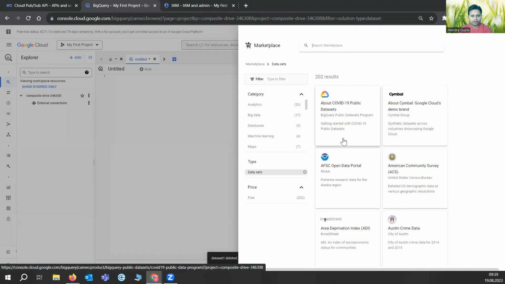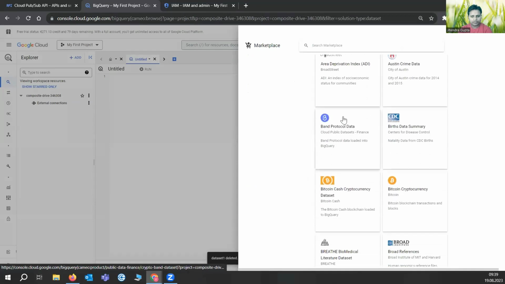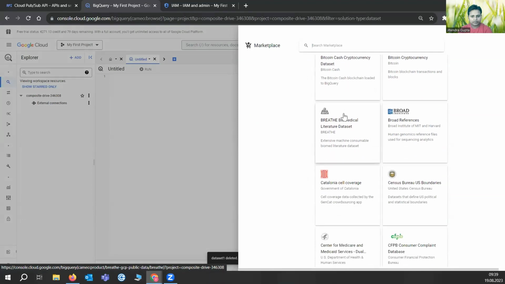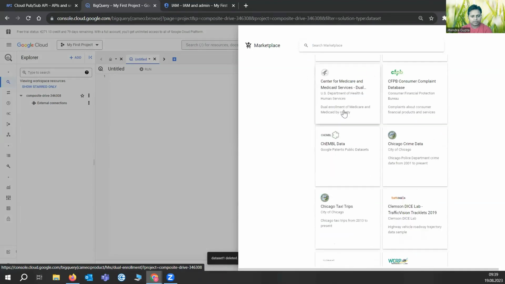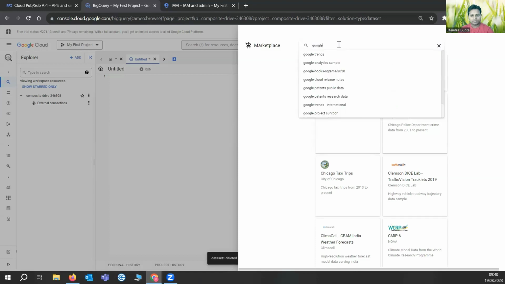Let's scroll down, and if you can't find it, just type Google in the search. Google, not big. Google only. Okay, search, enter.